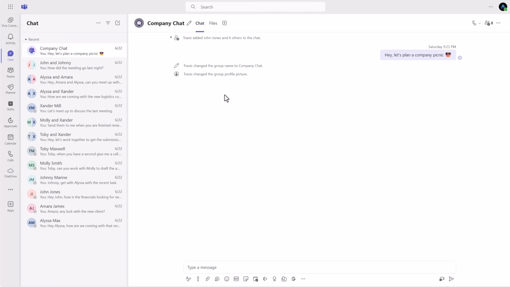Now, inside of the chat, when you share files or different pictures and that kind of stuff, you can see all that information by clicking on the File tab here. And then down here, you've got a ton of options. Now, in the case of the GCC, you don't have Loop yet. That's not an option in the GCC. And Praise is new, so that's a new option if you aren't aware of it.